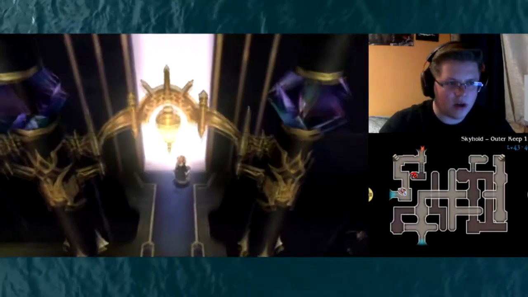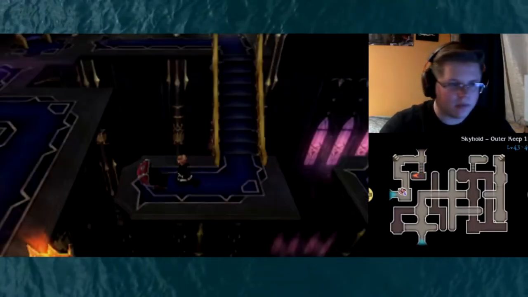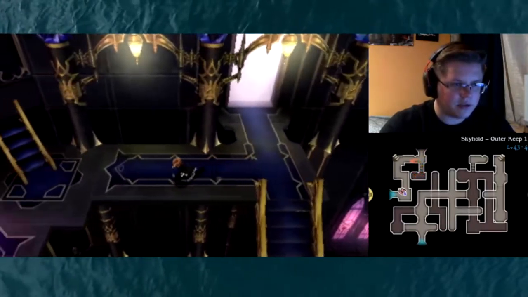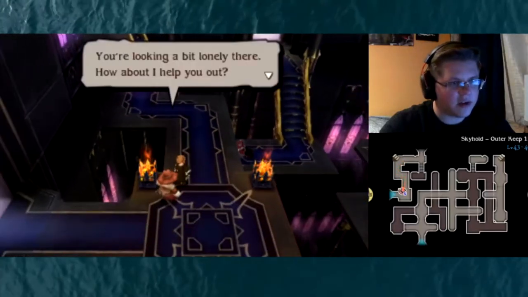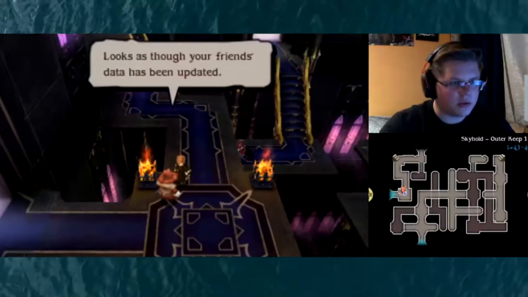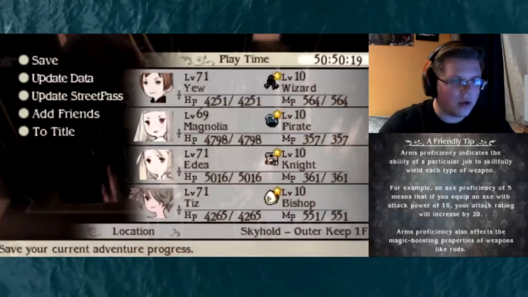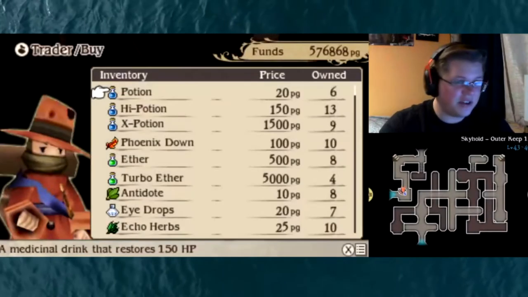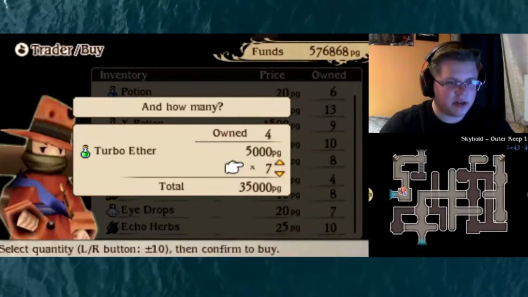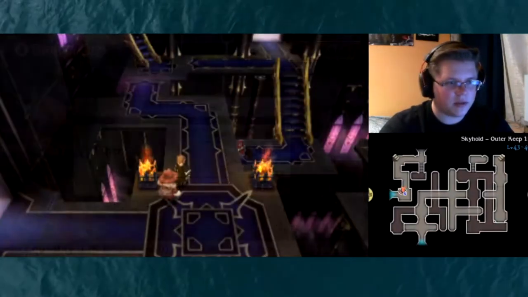Is this a place I can go? No, it's just a giant window. Okay, fair enough. Venture badge. Okay, let's give it a quick save here. No, I don't need that. Don't need that either. Ooh, actually, here, let me go ahead and buy some items. I have 500,000. Let's buy some turbo ethers, huh? What am I sitting here being all grouchy about my money for? Okay, let's continue in.